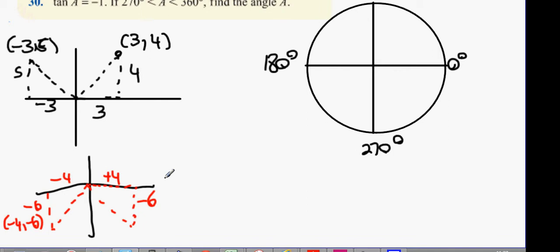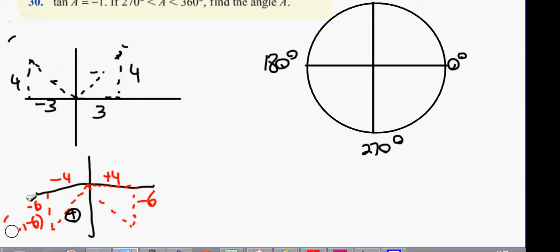Now, there's something that you need to remember from all this. The first thing is, the hypotenuse is always considered to be positive. Now, what I'm going to do with all these examples is change them into 3, 4, 5 triangles, and I'm going to explain why I'm doing that. I'm always going to make it minus 3 and 4 or minus 4 and 3. So I'm just changing the points ever so slightly.